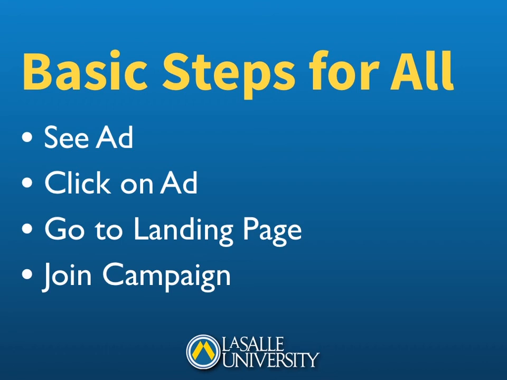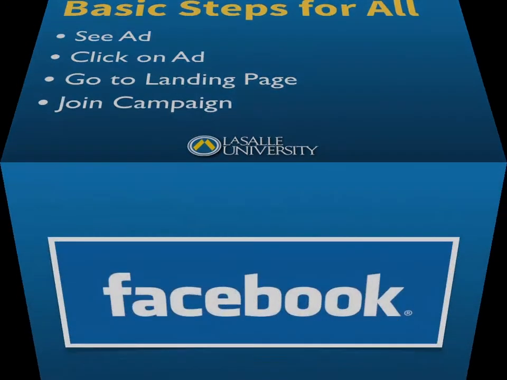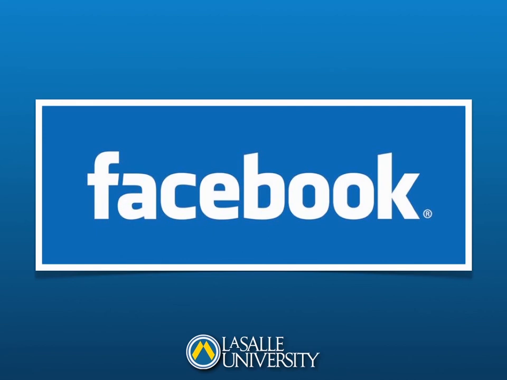So even though there are different ways of doing it, which I'm going to go through right now, there's some basic steps for all of those. You see the ad, you click on the ad, you go to the page that it points to, and then hopefully you join the campaign. So let's talk about Facebook ads, which is one of my favorite kinds of ads.